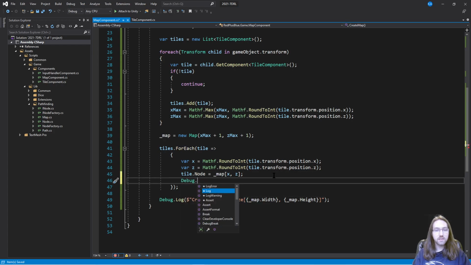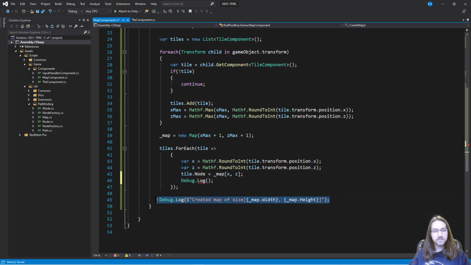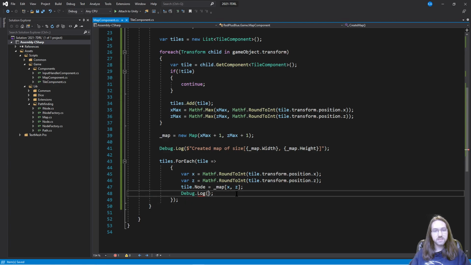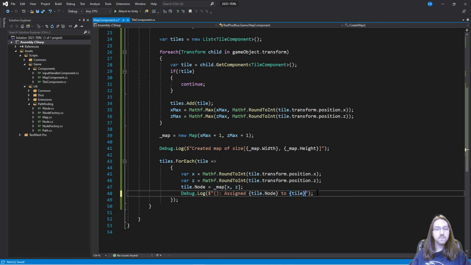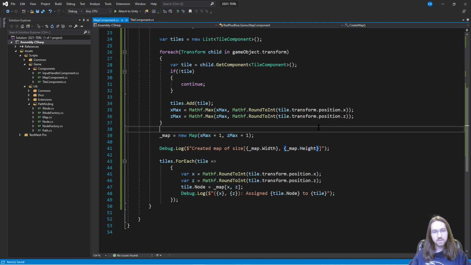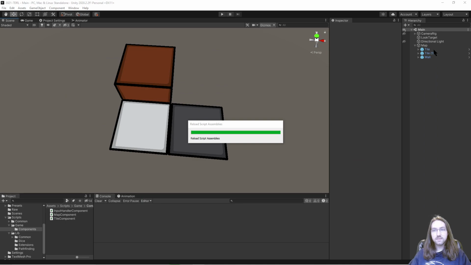We can also do debug.log just to prove, or at least gain more confidence, that the tile assignments are working. Let's say assigned tile.node to, and then we can say tile. If either of these are null, we'll get the word null in here. So as long as we don't see null, we should be fine. And we can do at, or actually, let's put the coordinates first. We can say x and z here.